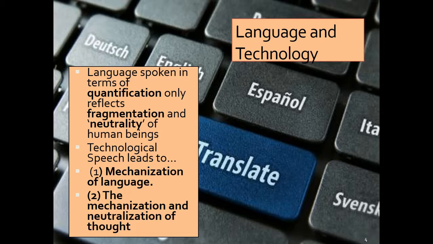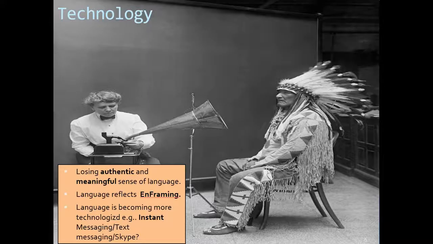All right. Now, for Heidegger, I suppose modern technology is becoming, in some sense, less authentic or less real. I use the word less because I don't think Heidegger goes so far as to say otherwise. So if we think of some examples of abstract or mechanized language, I have an example there of, say, text messaging or Skype language or emojis or something like that.